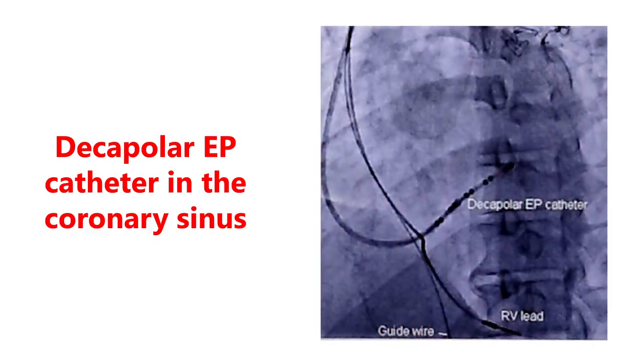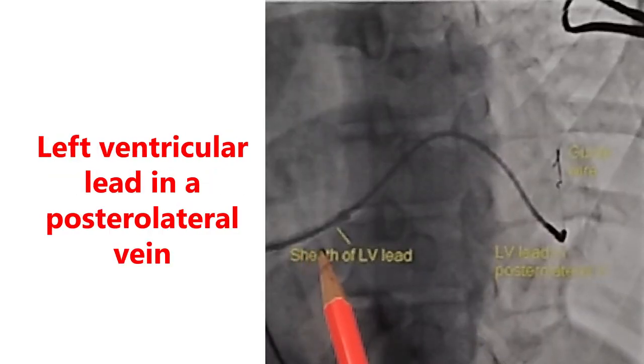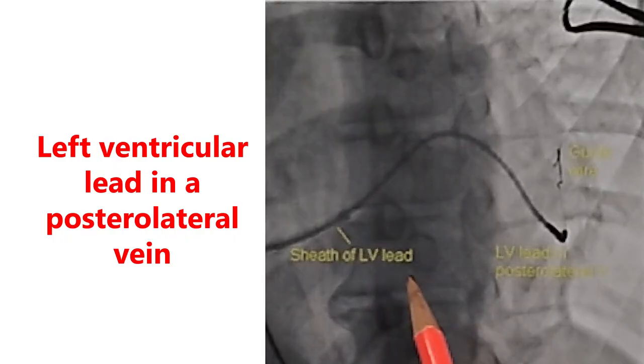This is a steerable catheter. From the proximal end, you can turn the catheter tip using the steering mechanism. That's why it is used for cannulation of the coronary sinus. The catheter has to come this way and go into the coronary sinus. The sheath for taking the left ventricular lead is threaded over the decapolar catheter and positioned inside the coronary sinus. When the sheath is deeply seated inside the coronary sinus, the decapolar catheter is taken out. And then the guide wire and left ventricular lead can be taken into the coronary sinus.